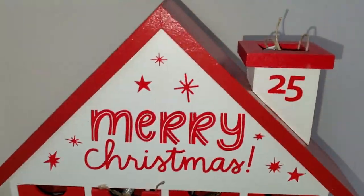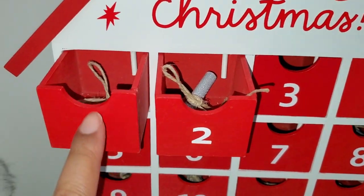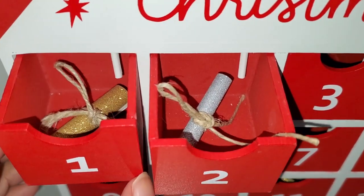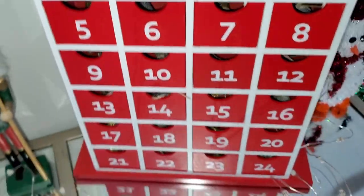They look beautiful. Going back to the advent calendar, I thought of first putting some treats or something, but then I decided on writing little poems for him, for my husband, counting down each day to Christmas.